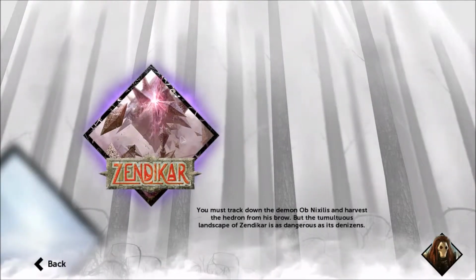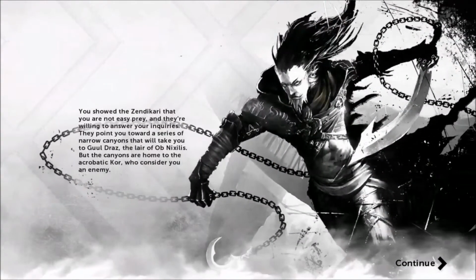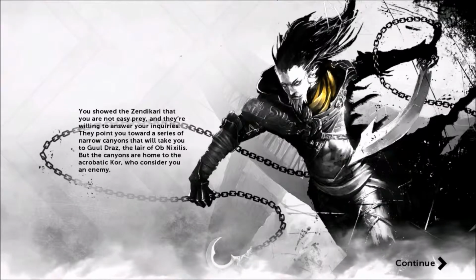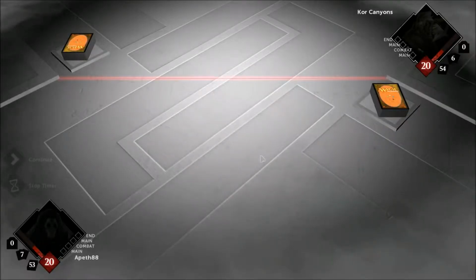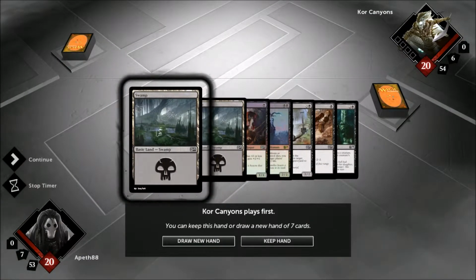Okay, so we're playing Zendikar Plane, and the boss that we're playing is Core Canyons. The deck that I'm playing is a mono black. It features a lot of removal, some sacrifice shenanigans, some vampires, some demons as well. It's a work in progress, but it seems to be going quite well so far. So let's dive in and have a look.